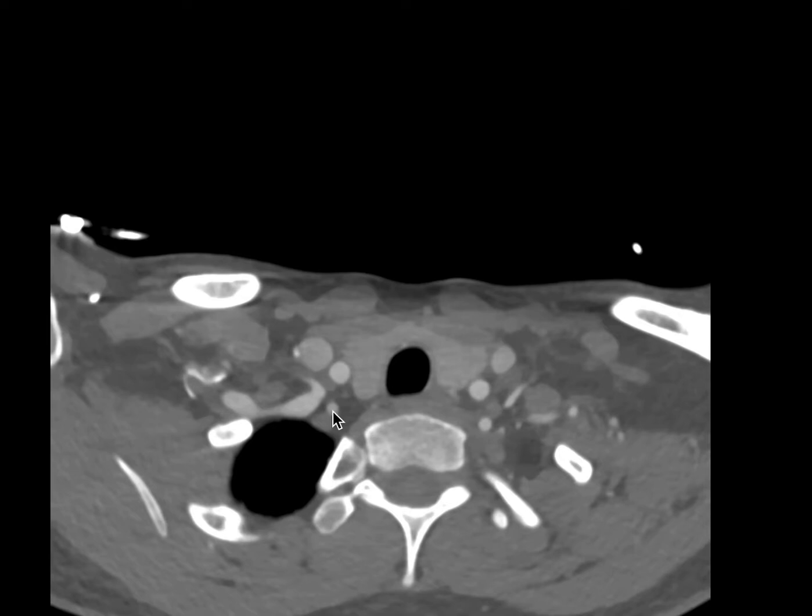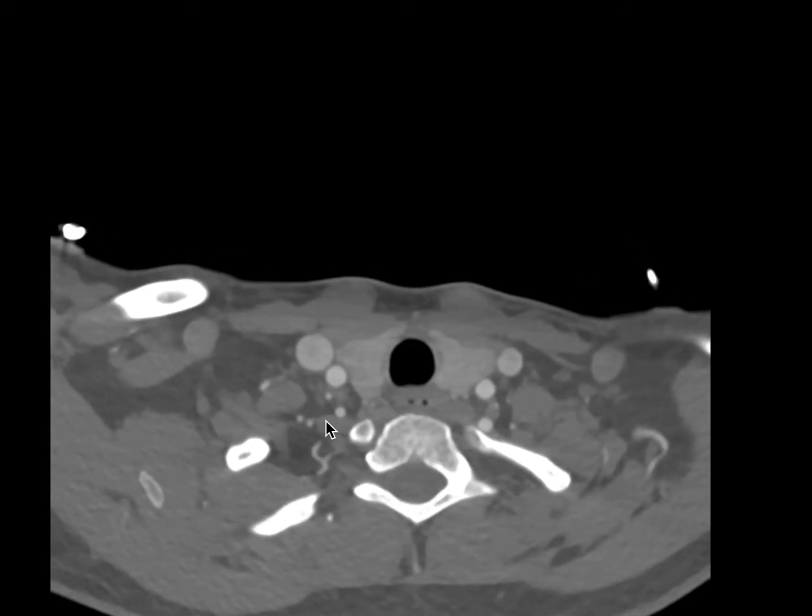The vertebral arteries are divided into 4 segments. This first segment is the V1 or preforaminal segment. It will course from the ostium of the subclavian artery up until the transverse foramina of the cervical vertebrae. It will course posteriorly and medially as it goes up and go right between the anterior scalene muscle seen here and the longus colli muscle medial to it.